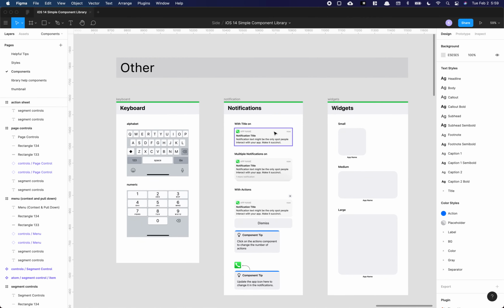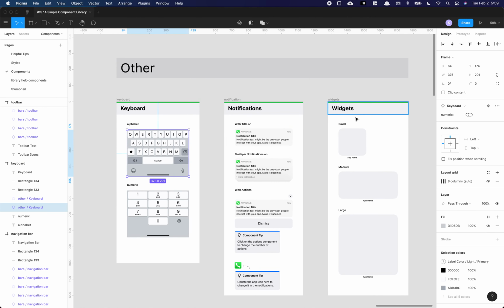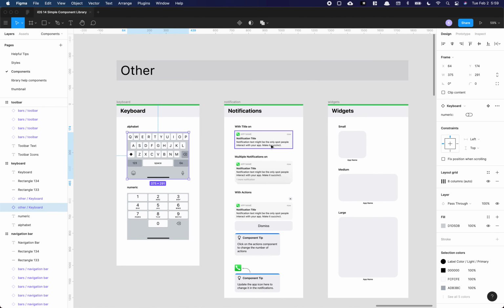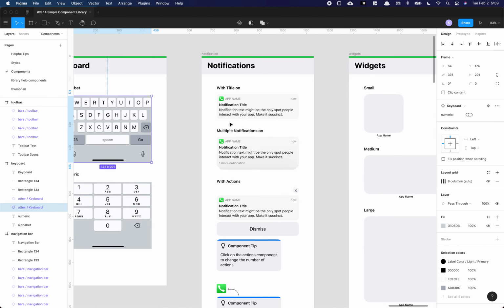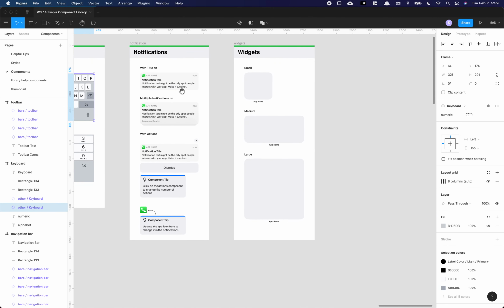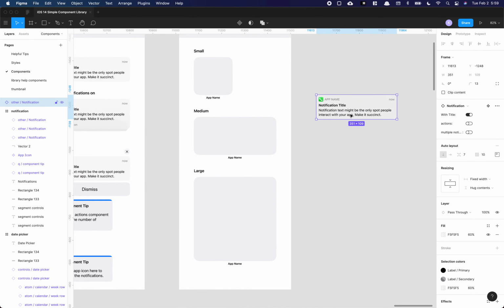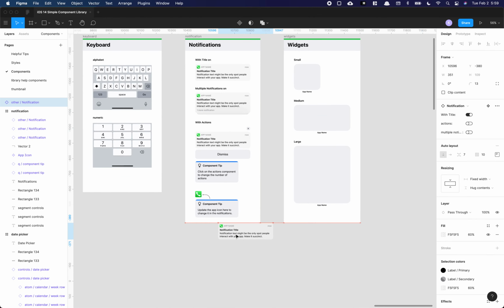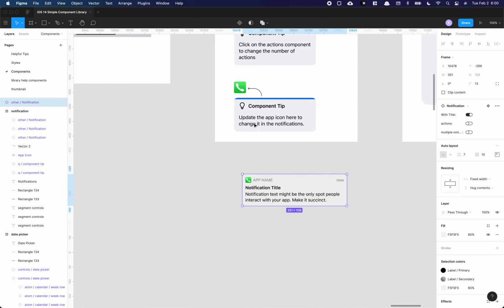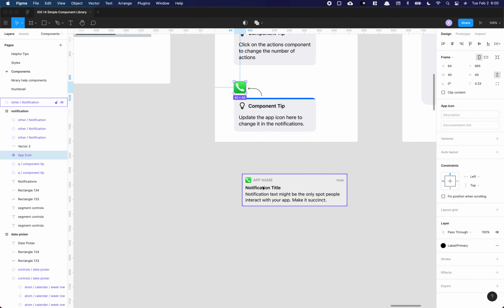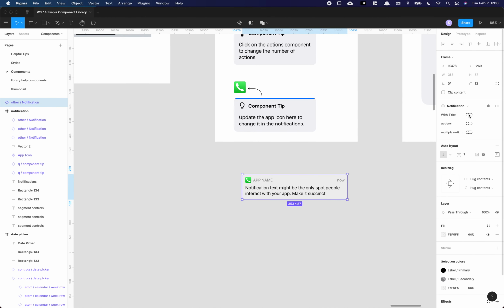Now just the last little bit, you have your keyboard, which are just 2 options of numeric or not. And then you have your notifications. This has definitely a few more robust options. So I'll pull that down here. You can change this icon just by updating this component here. I can add it with the title, without.